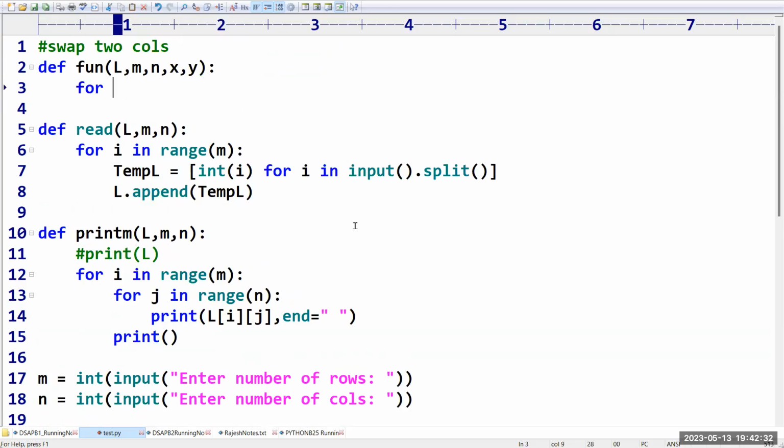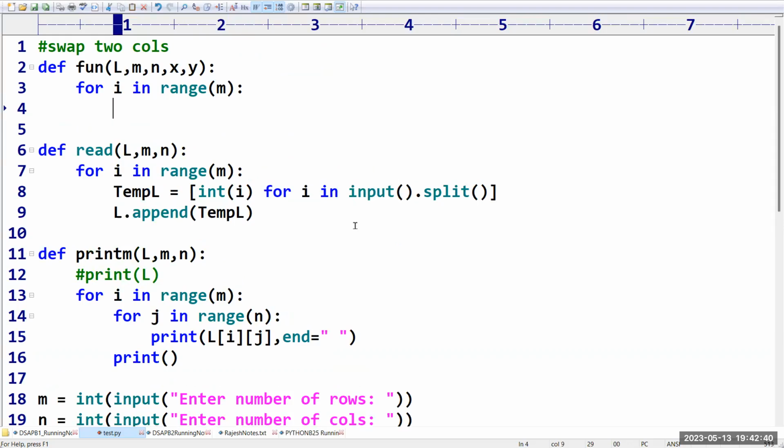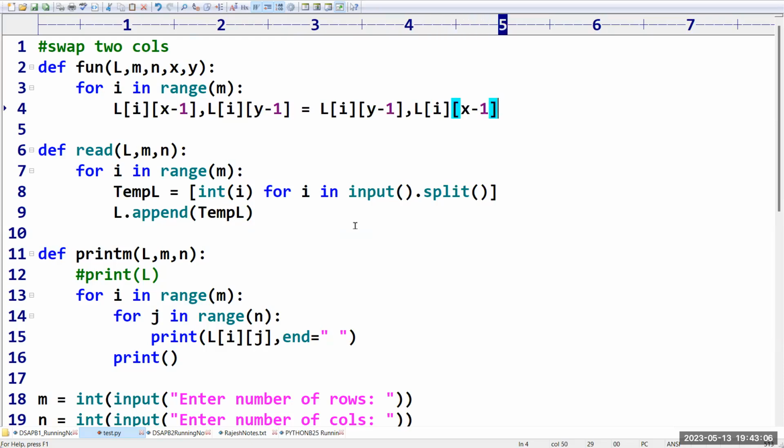For each i value in the range of m, because m is the number of rows, L[i][x-1], L[i][y-1] will become L[i][y-1], L[i][x-1]. That's all. How is this going to work?